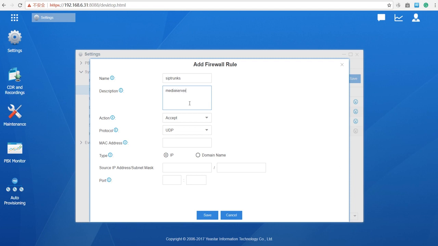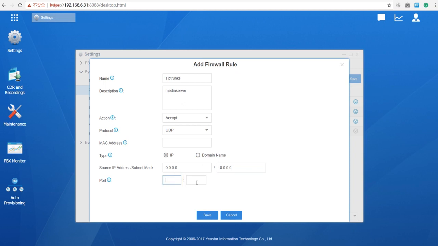We cannot really define the IP address here, so we can always put in 0.0.0.0, meaning there is no limitation here, because if the media server is dynamic, it will get changed, and you cannot make any rules right here.